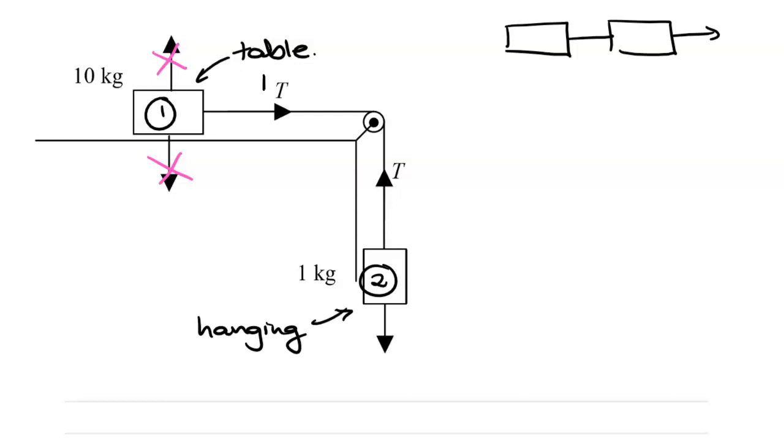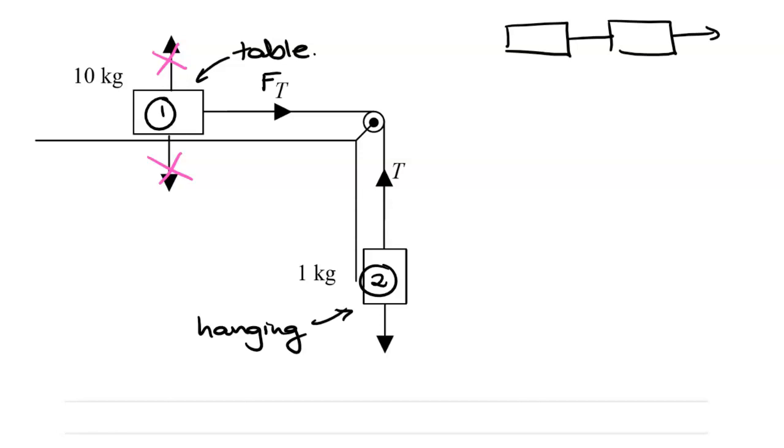What we can see though is there's this tension force that's going to be dragging this 10 kilogram object off the table. And I know it's being dragged off the table because there's no friction being listed here. And to be honest, I very, very rarely, in fact, I don't actually recall a time where I've seen this kind of question with friction. Doesn't mean it couldn't happen, still relevant, but we're not going to be exploring it. Everything's frictionless. The pulley, the table, and the mass of the string is 0.